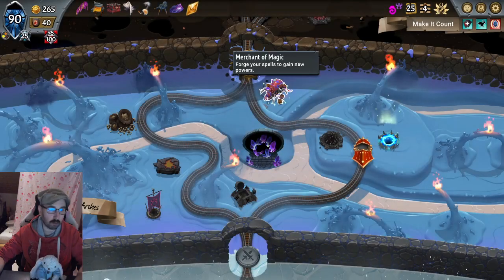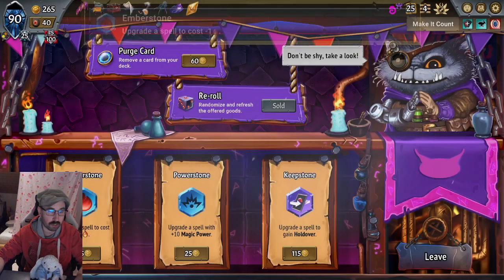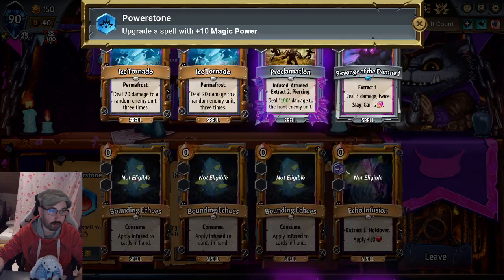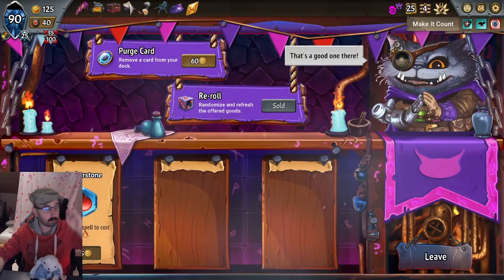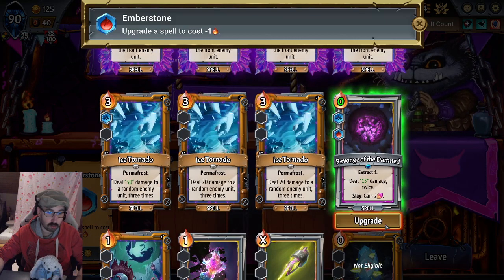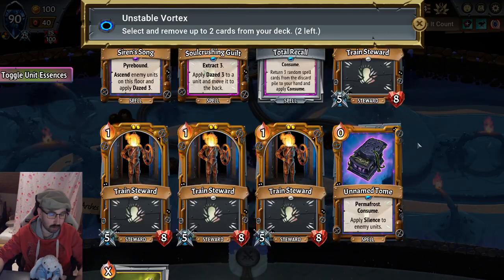And I think the Corruptor just helps more with that. Now that we have a squishier champion, I think it's more important that we shore up our defenses and go with a Holdover on Echo Infusion. I would like an infused upgrade if that were a thing. That would be helpful. But it's not. But we do have a couple ways to grant infused to these things.